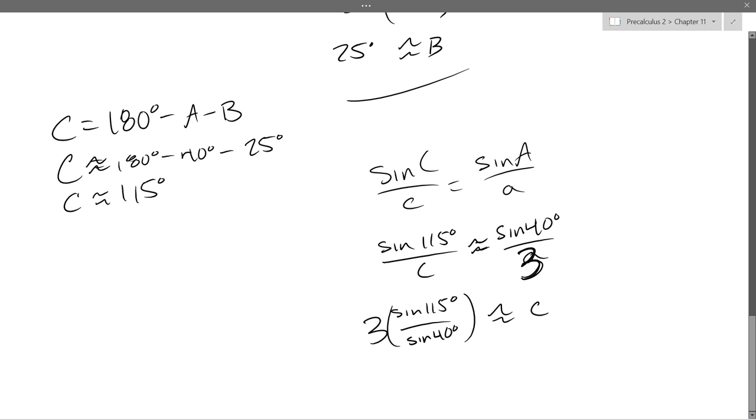So I do make fun of science. Everything is approximate. But if you've ever done anything in real life, even if you go and buy 2x4s at even a really good lumber yard, are they exactly, well, 2x4 is a bad example because they're not 2 inches by 4 inches, but they're also not 8 foot long. Every 2x4 is a slightly different length. They're not all 8 feet exactly.